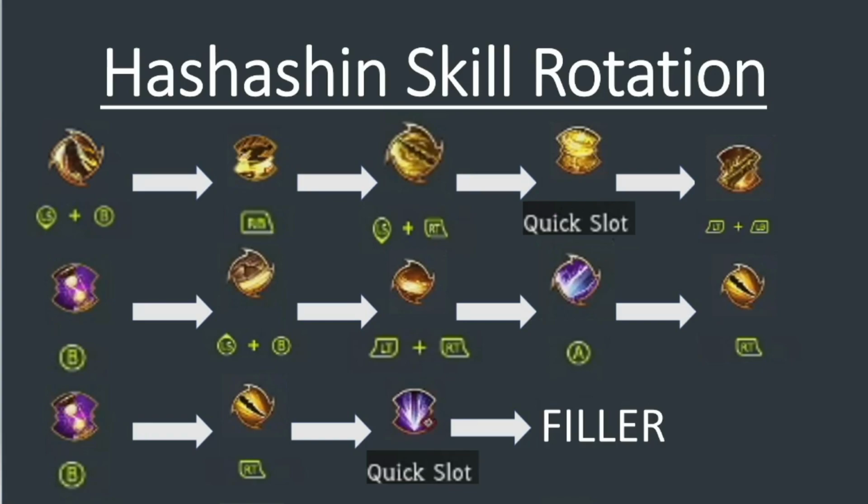Once these 3 skills are done, use your quick slot skill, which is Owl's Breath. This is really important. This is a huge amount of damage over time, and you need to activate this skill to be able to kill mobs efficiently. Now, as the animation is going off for Owl's Breath, you want to hold left trigger and left bumper for it to cancel into Chosen Blade. If you put Chosen Blade on your hotbar, it will not cancel. So please keep that in mind.